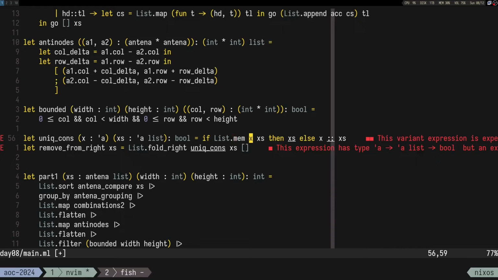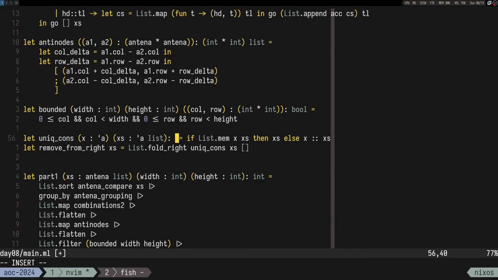So if X is a member, then we return X. Oh, this thing returns a list. So if X is a member of the list, then we don't include it, otherwise we include it. Yeah, so it's like n squared complexity, but that's the only way to do it, right? In this kind of languages.